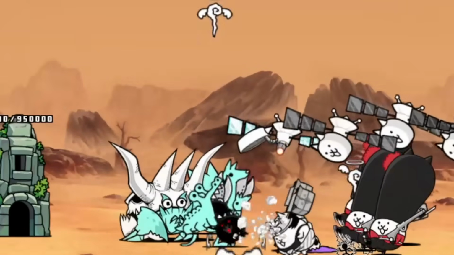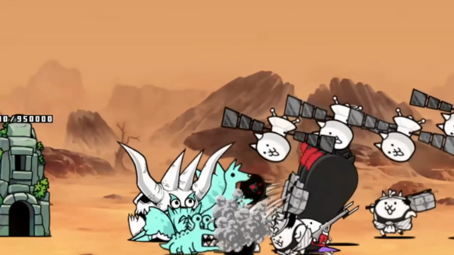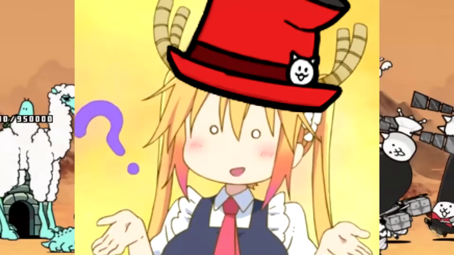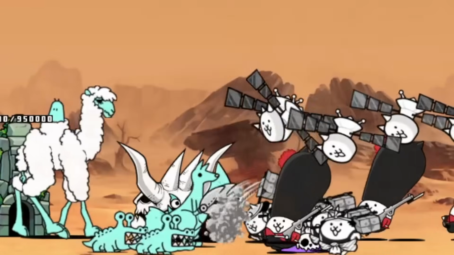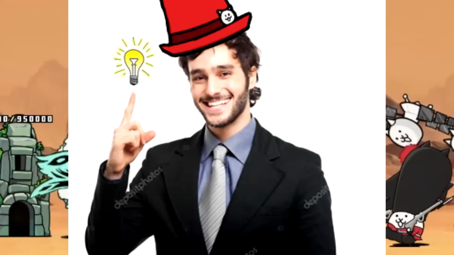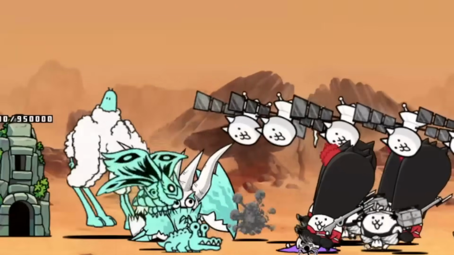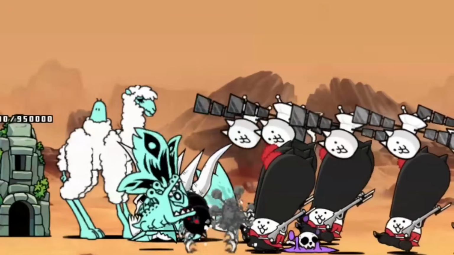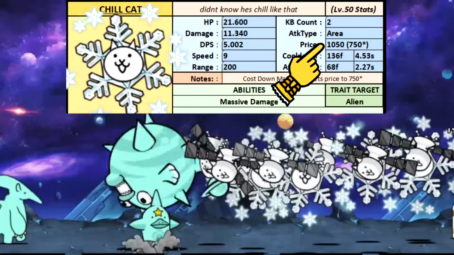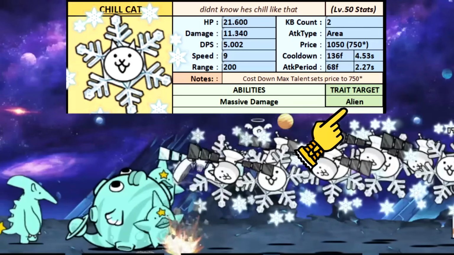Now, what about the new alien targeting? Is he as good as an anti-alien as he is an anti-relic? The answer is sort of yes, but also no. Okay, before we get deeper into that though, let's get one thing off of my mind real quick. A very common argument in why people think that his alien targeting isn't worth much is because Chill Cat exists. Chill Cat is a low-range area attacker with massive damage against aliens with low cooldown.